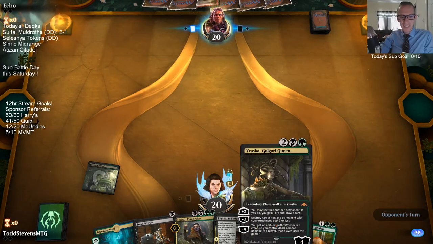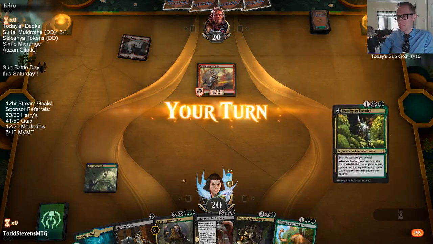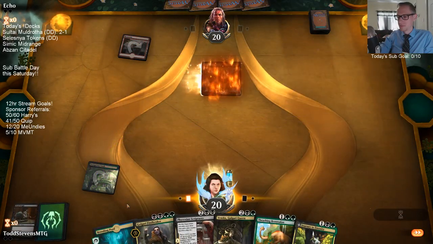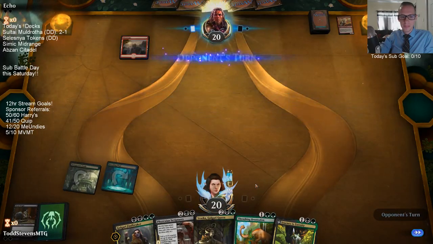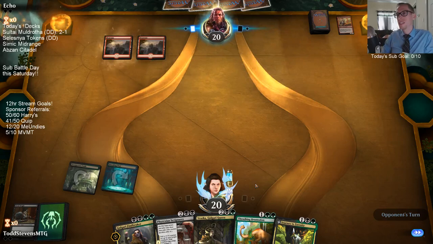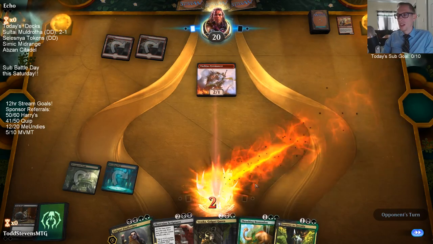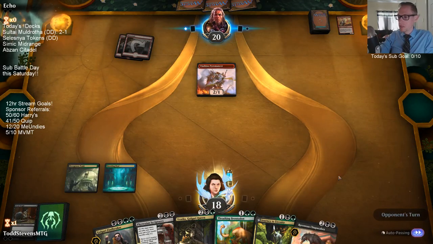This is Cersei here. Oh, the new Liliana is Cersei. Okay. Oh, yeah, I meant Tamio if I said something that was not Tamio. I was referring to Tamio.